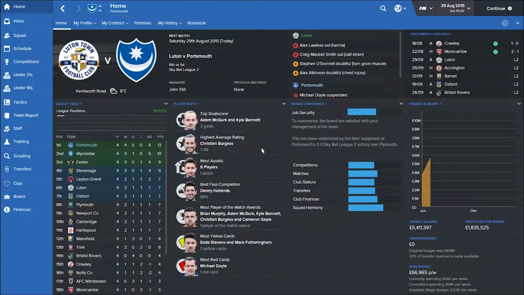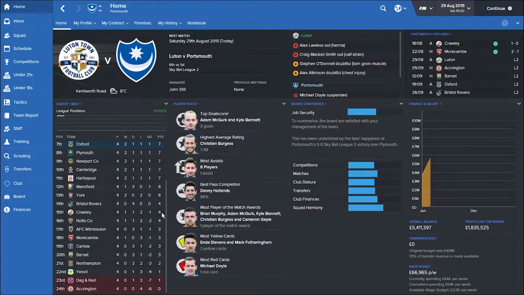Just having a look at how we're doing at the moment. Currently up in the top, obviously. 4 wins from 4 with a +6 goal difference, 12 points. You've got Wickham there. Let's have a look at the bottom half. Dagenham and Accrington. Accrington still on 0 points. Dagenham actually managed to draw against Leyton Orient at 3-3.